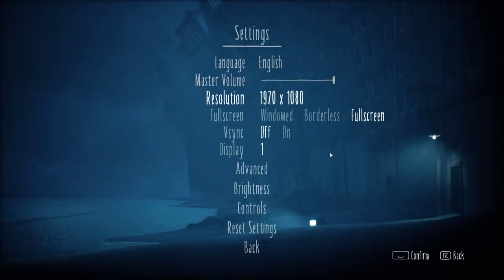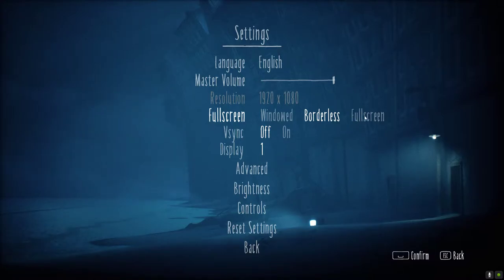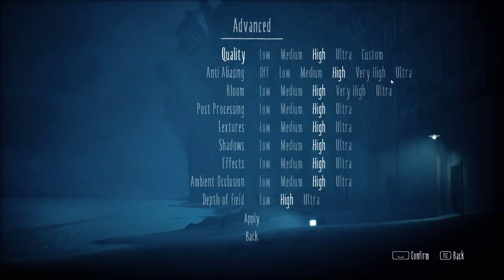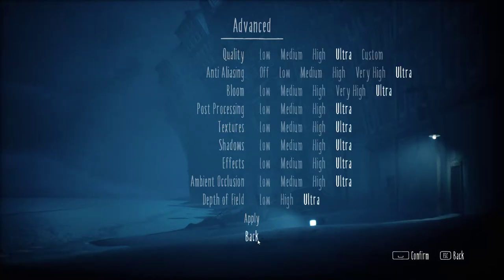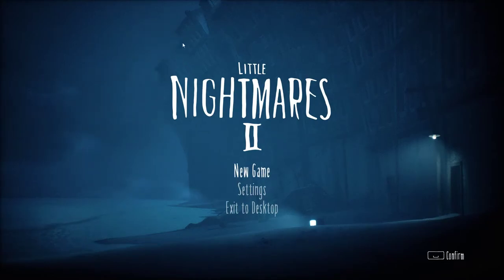So let's go to settings. Full screen. What's a window? Oh, borderless. What the heck's borderless? It's just the same thing and sync like that. Display. Oh. Okay. Advanced. What? Ultra. No. Ultra. Apply. Confirm. Never mind. So this is Little Nightmares 2.